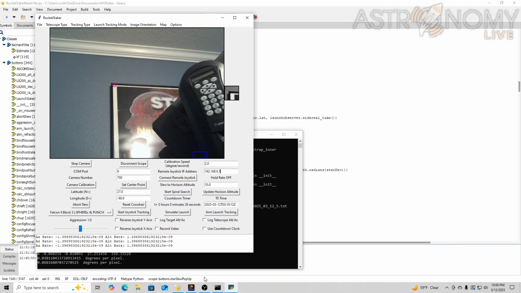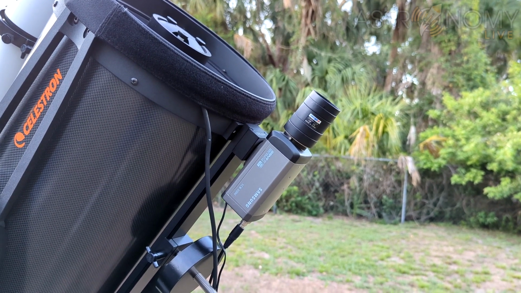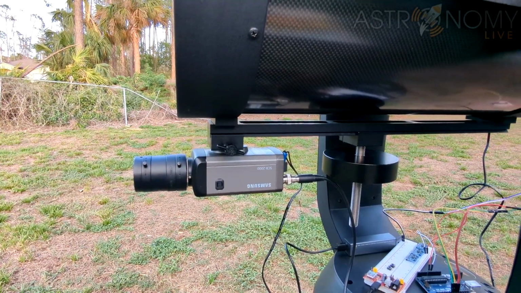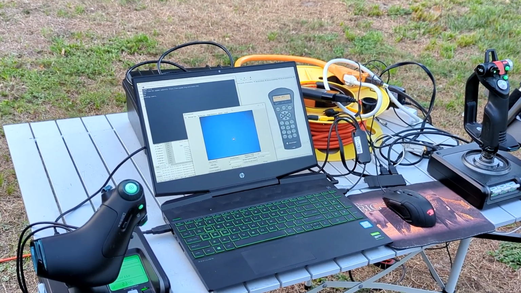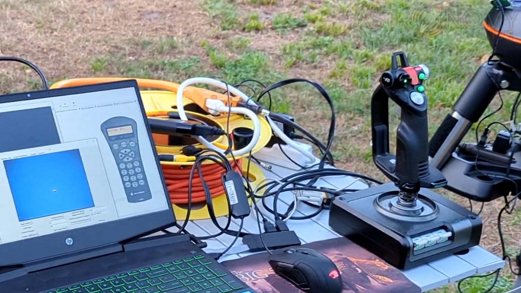Alright, so now let's get into a tutorial for how to use RocketTraker. Alright, so here's a tutorial on the basics for those of you new to the program. Essentially, the first step is going to be to start your camera, which RocketTraker uses anything that Windows recognizes as a video camera. So you want to get just a basic USB camera, or you could use a USB dongle that grabs a standard definition or even an HDMI video feed and incorporates that into Windows as a video camera.